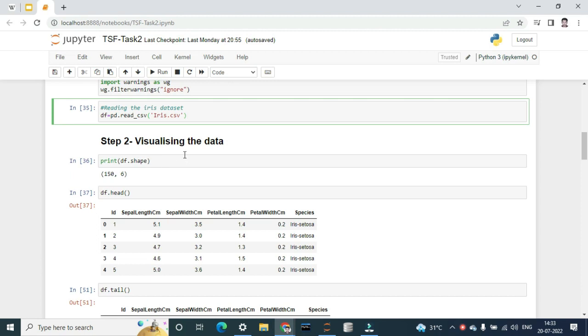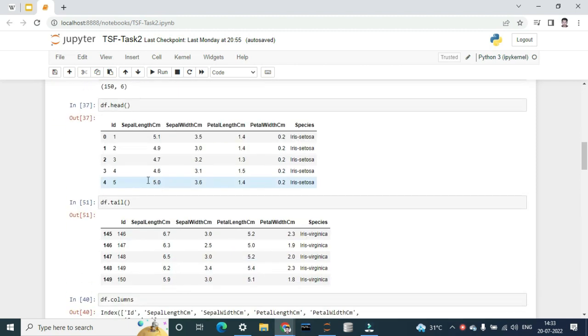Now in step 2 we will visualize the dataset. Df.shape gives us the number of rows and columns. There are 150 rows of data and 6 columns of data.